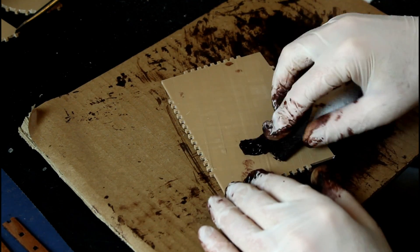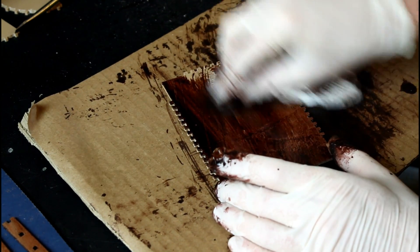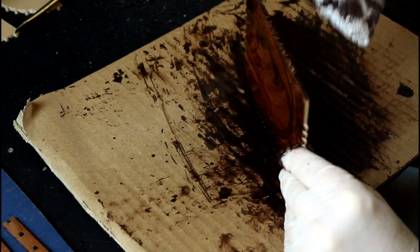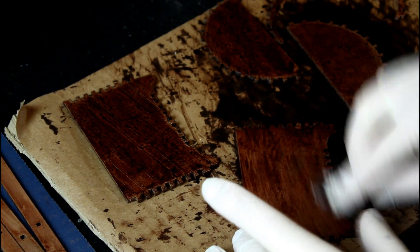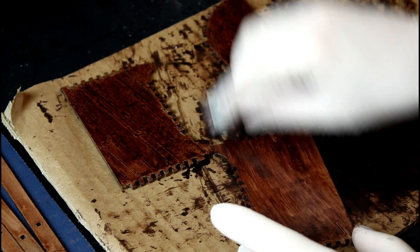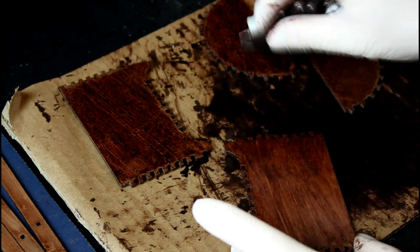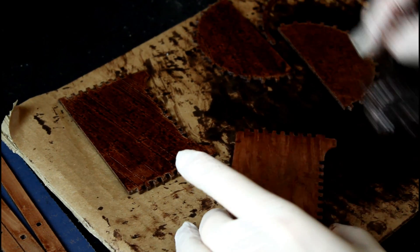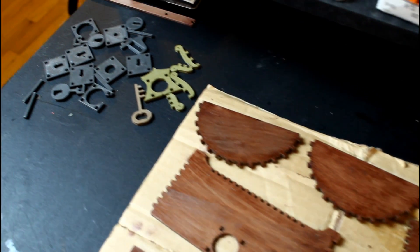I did the larger parts in much the same way as the smaller ones, although it took a little more time to get the stain into the nooks and crannies of the edges. A light touch on the removal stage worked best, and being a little haphazard and careless helped to keep things random — this is definitely a finishing technique that was made for me. I also limited my wipes to the general direction of the grain, because the streaking effect this creates helps to reinforce the illusion of grain. So here are our finished wooden parts — they turned out fantastic, so now it's time to turn our attention to the metal parts.